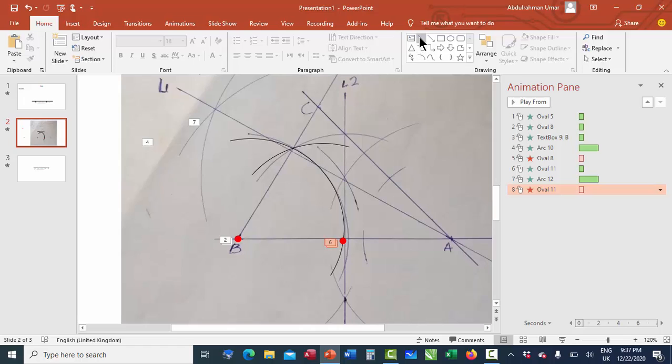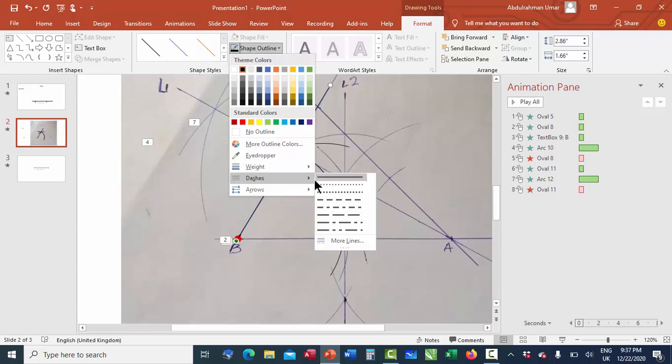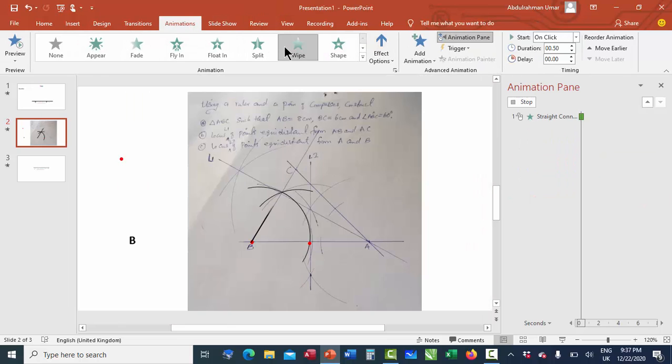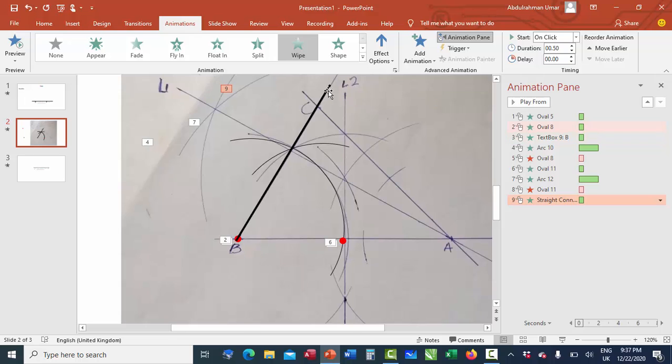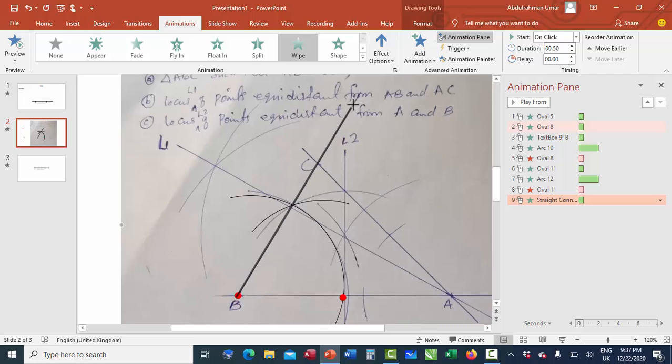We go to home tab, draw this line, place it here. We are there. Position it very well. Yes, it's overlapping. You paint it black and change the weight to 4. Then you animate it. I told you we use wipe, and the direction is perfectly okay. You might still need to increase it long enough. Then we have done this.